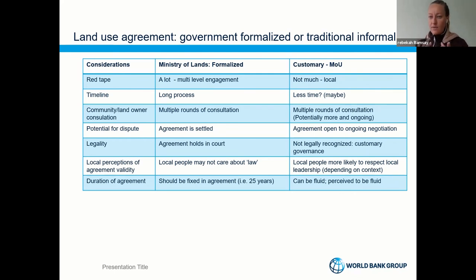So in every country, you have to look at the context and see what has been put up by the government and the customary governance system, and then also team that with your experience and your resources that will help to get at the question of who is the rightful ownership. In no situation can a project skip this. We must identify who the rightful owners are in order to get through the process.